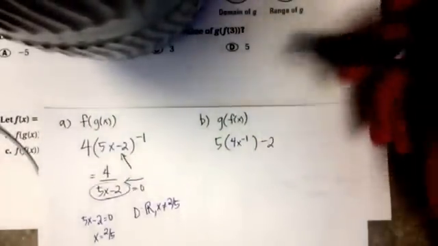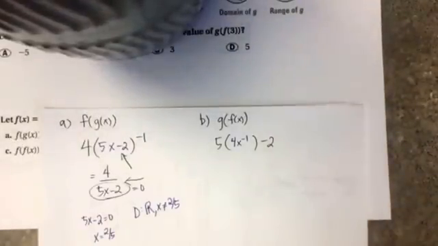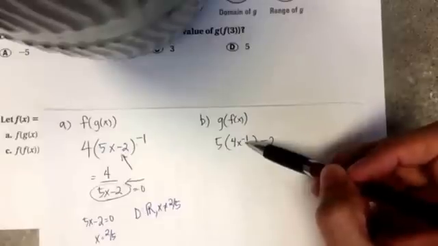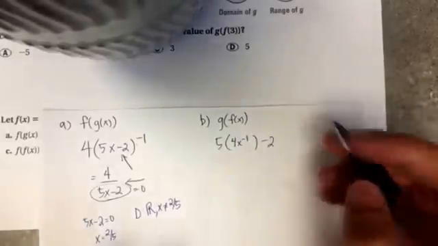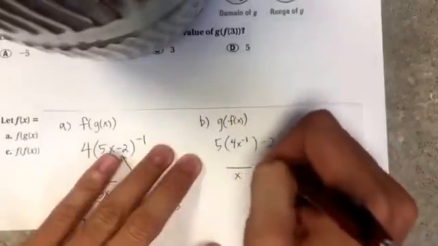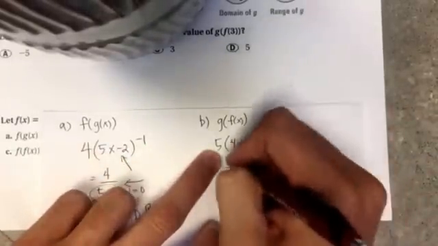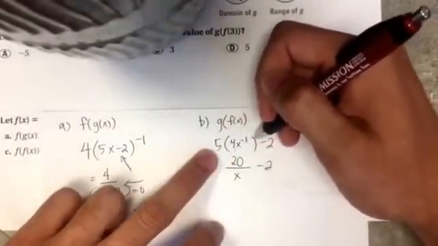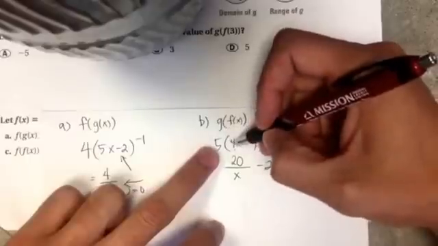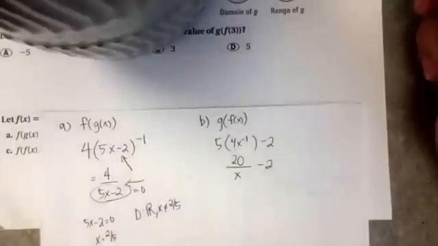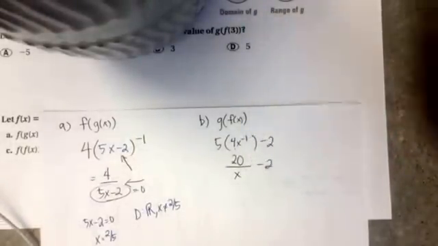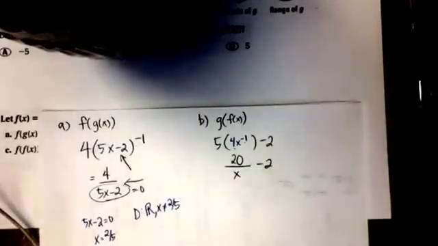So my job is to simplify this if it's possible. And the answer is yes, you can simplify it. See how this -1 is only attached to the x. So that term is going to move to the denominator of the fraction. So we're going to have a fraction with an x in the denominator. And then 4 times 5 gives me a total of 20. That -1 is not affecting the 4. That -1 is only attached to the x. That's why I'm able to just multiply 4 and 5 to get 20. Now, could you put these together into one fraction? Yes. We're not going to because it's not going to do anything to help us simplify. It just is the way it is.